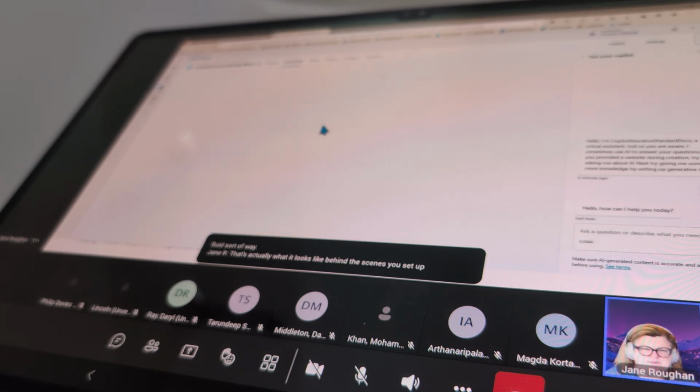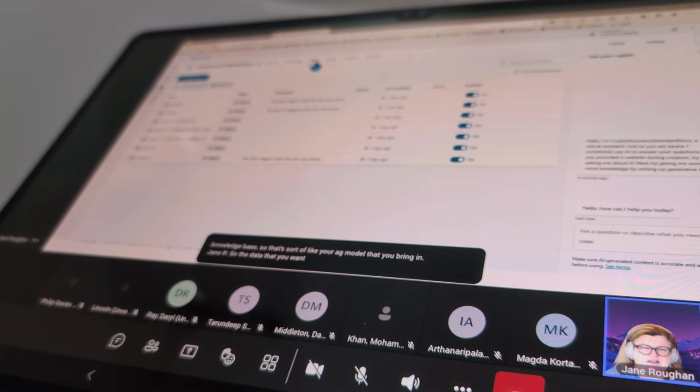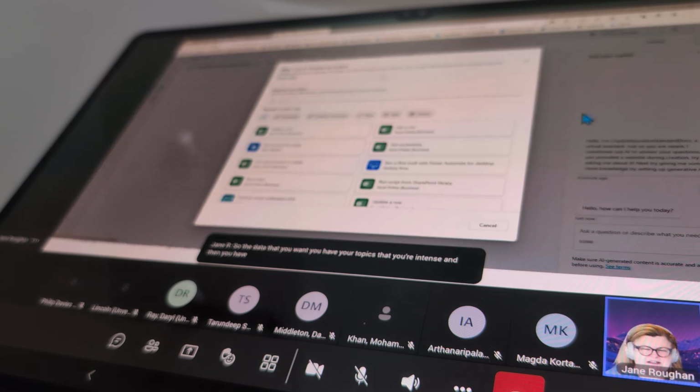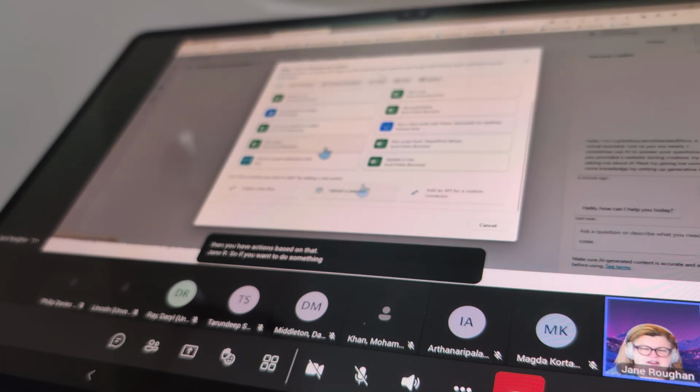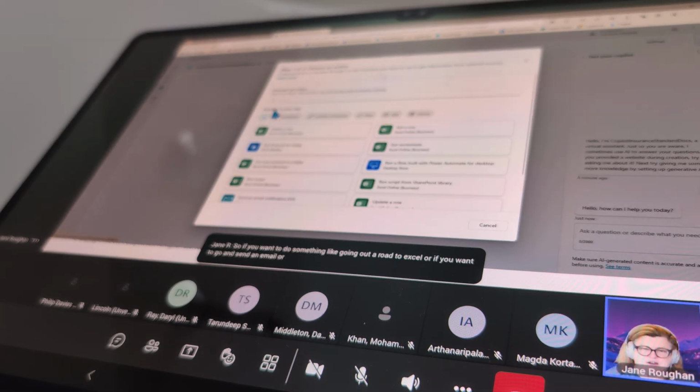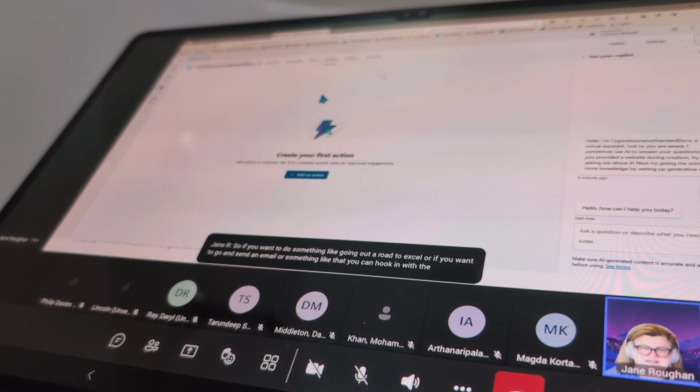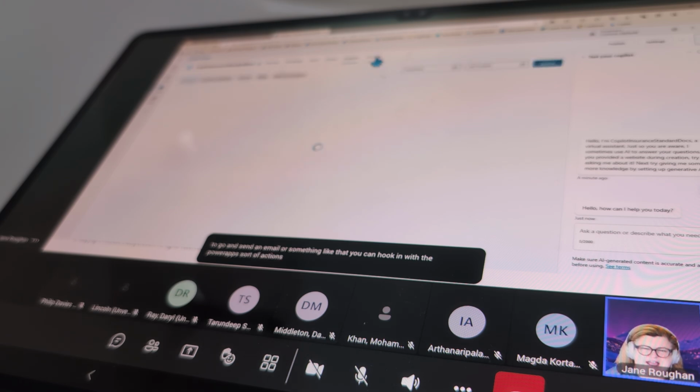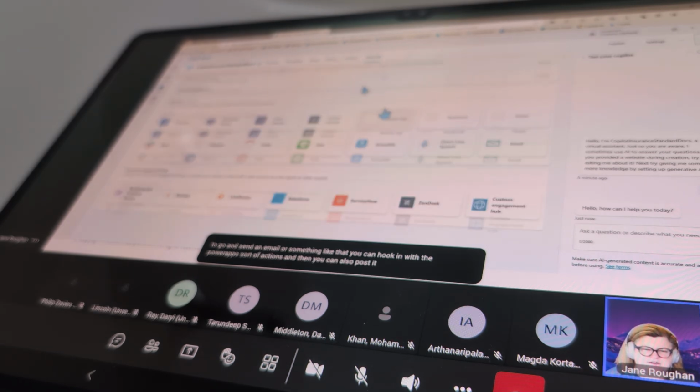You set up your knowledge base, so that's like your RAG model that you bring in, the data that you want. You have your topics, they're your intents, and then you have actions based on that. So if you want to add a row to Excel, or send an email or something like that, you can hook in with the Power Apps actions, and then you can also post it to various channels.